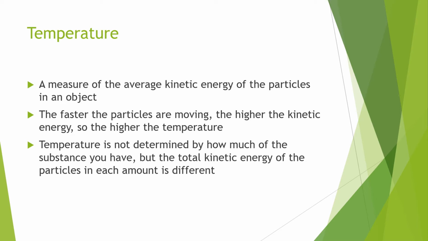So there's a relationship between the speed of the particles and the amount of temperature there is in an object. The faster the particles are moving, that means it has more kinetic energy. So the more kinetic energy it has, the higher the temperature is going to be. So the more they move around, the higher the temperature of that object is going to be when we measure it.